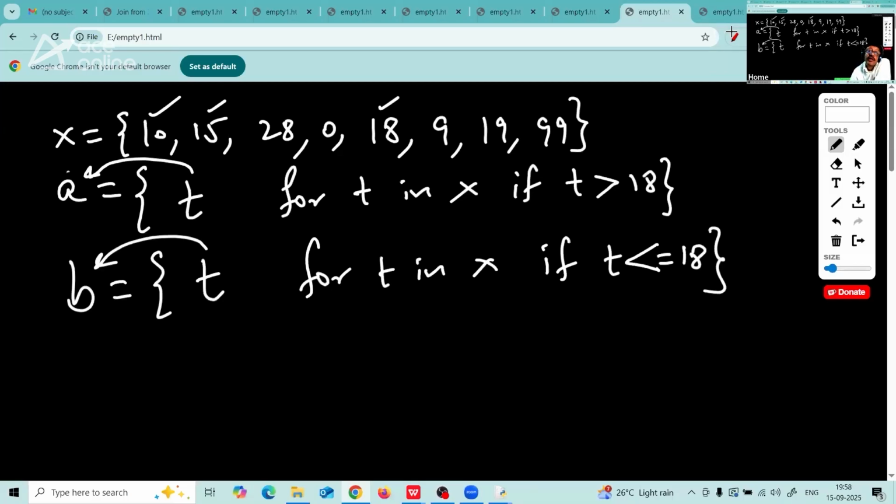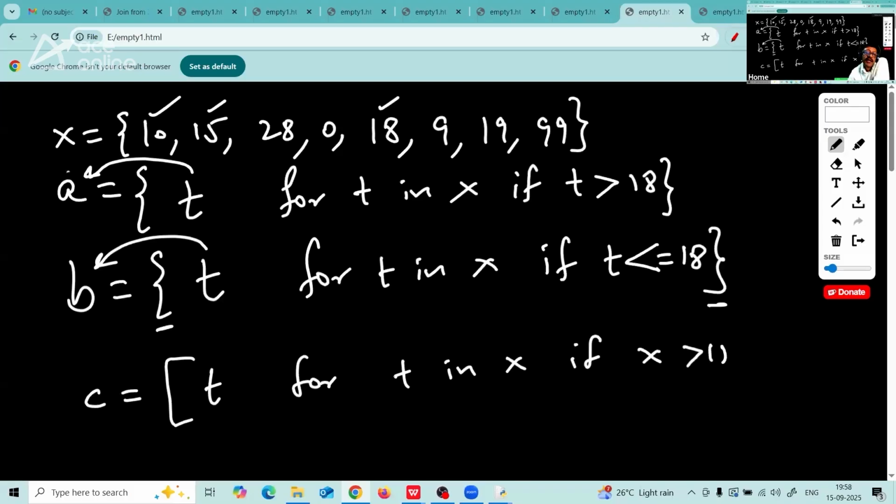Now, how do you know it is set comprehension? Due to these curly braces. Suppose I write C is equal to square bracket T for T in X if T is greater than 18. Suppose I write the entire thing in square bracket, then C will be a list.